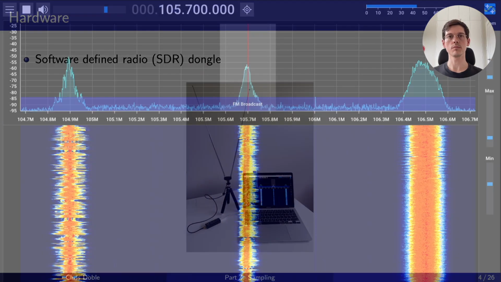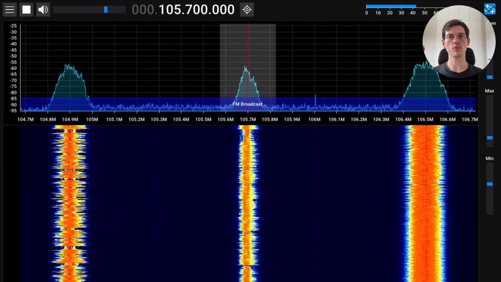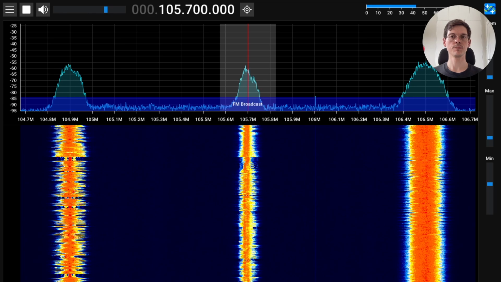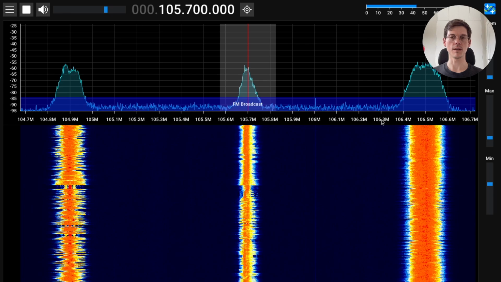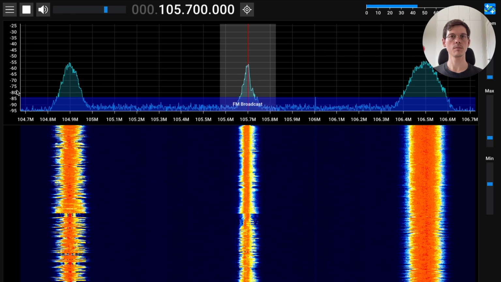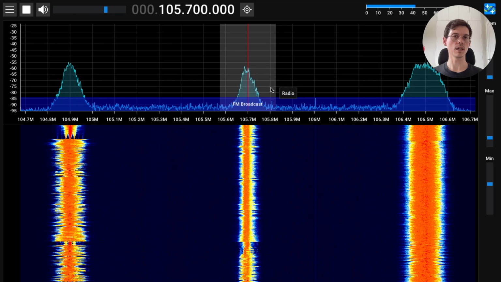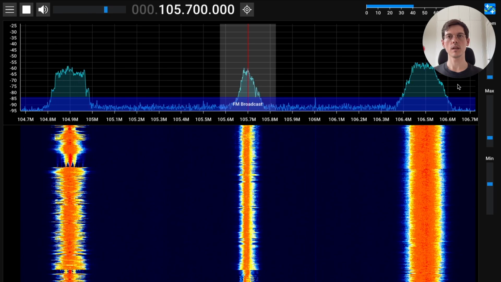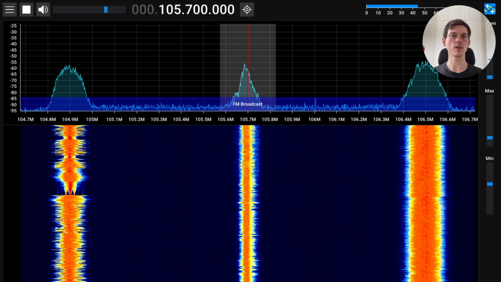As a quick demonstration, here I've tuned it to an FM radio station, and I can use this software, SDR++, to listen to it on my computer. The visualization at the top here shows the frequency of signals we're receiving on the horizontal axis, and their strength on the vertical axis. You can see we have a strong signal in the middle here, which is the radio station we're listening to. Then on either side, there's a gap, and another strong signal. These are other radio stations on different frequencies.